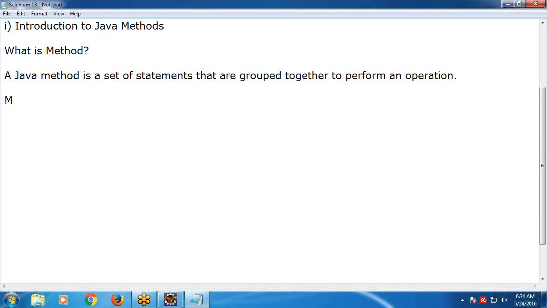Next point, methods are also known as functions.